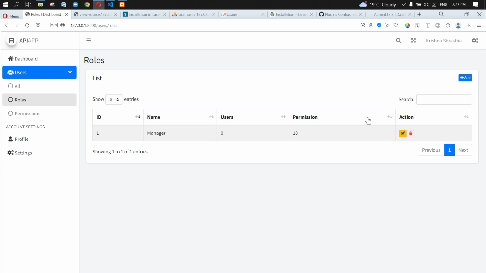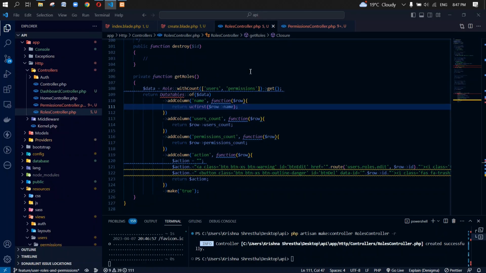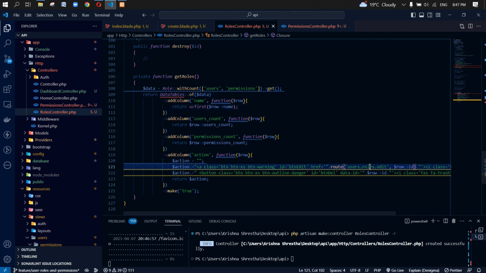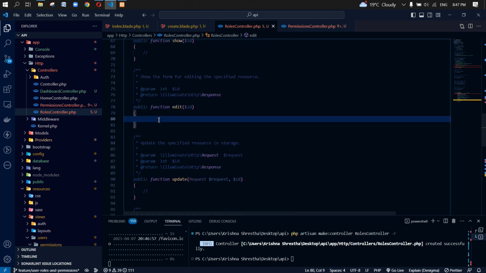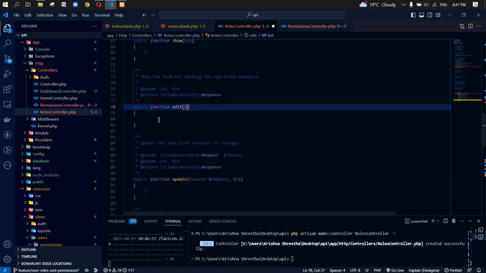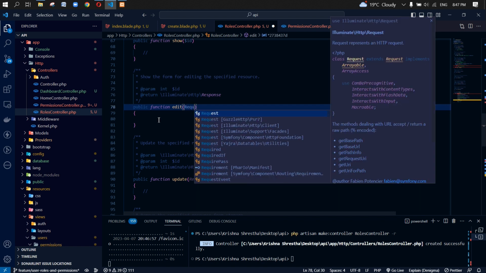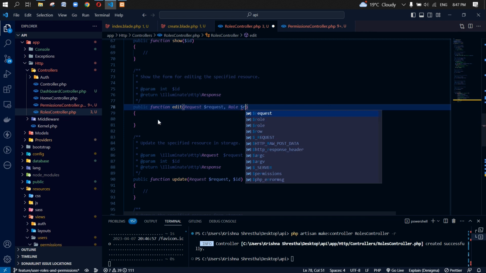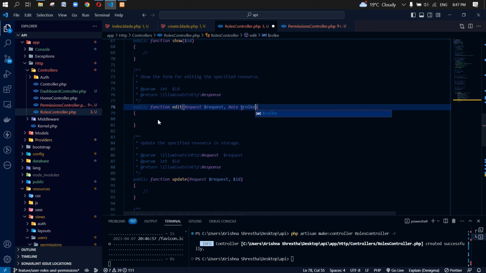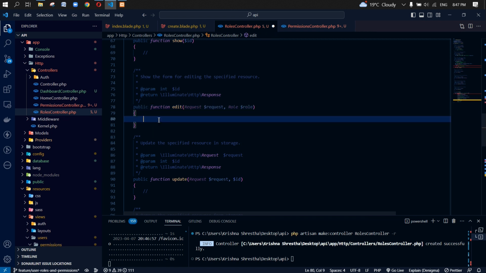Now we are going to work on the edit functionality. So here should be users.roles.edit, and for the edit functionality we are going to create a new view. So let's pass request here and comma roles, the role variable, and here we are going to return a new view.